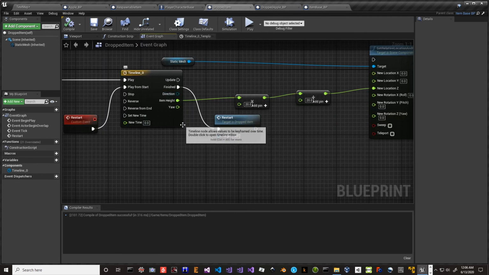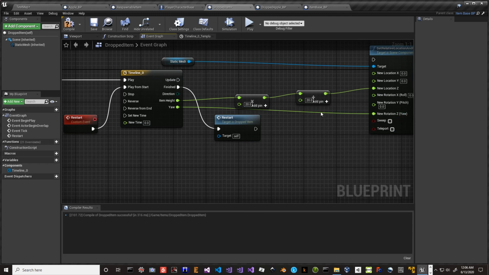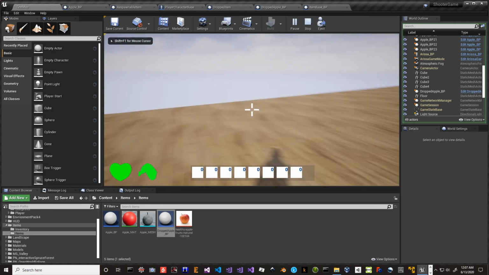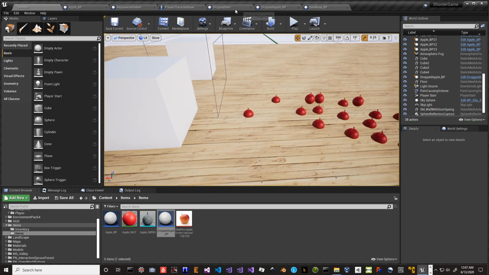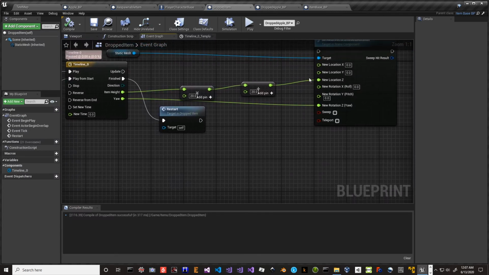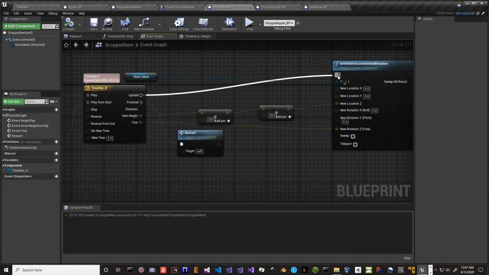So we go back to our event graph and we take this yaw, and I think if we plug this into yaw, compile, save all, save selected, hit play. So what do we have going on? Did I not hook everything up? Probably not. Dropped item. That's going into new Z location. Oh, yeah, I didn't hook it up. All right.